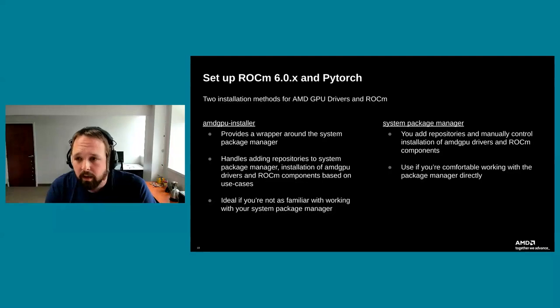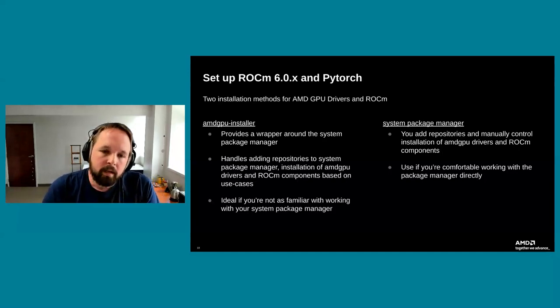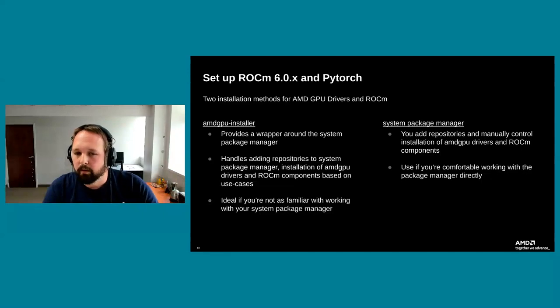Of course, the other route, because all the AMD GPU installer is doing is underneath the hood using the system package manager, you can do that yourself as well. In that case, you'll need to add the repositories manually to your operating system's package manager. You can take care of installing whichever AMD GPU drivers you want, and then adding ROCm components on top of that. So if you're comfortable with that kind of workflow and you're more comfortable just using the package manager on your operating system, this is a great way to go. Just like I said, AMD GPU installer is there if you just want to make your life a little bit easier.